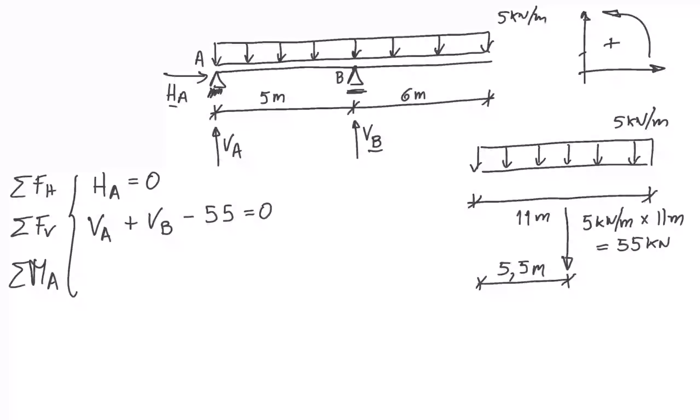I get two unknowns, so I cannot solve this, so I have to go into the third equation and hope that helps me. So moments in A, I have HA, which goes through point A, so it doesn't cause any moment. VA, which also goes through point A, so causes no moment. VB, which causes a rotation like this, positive. So VB is positive, and it's 5 meters away from point A. So the lever arm is 5.